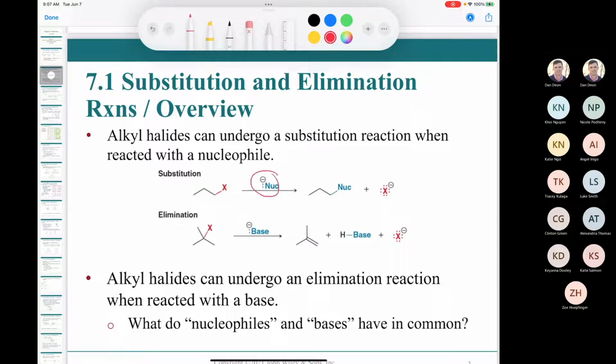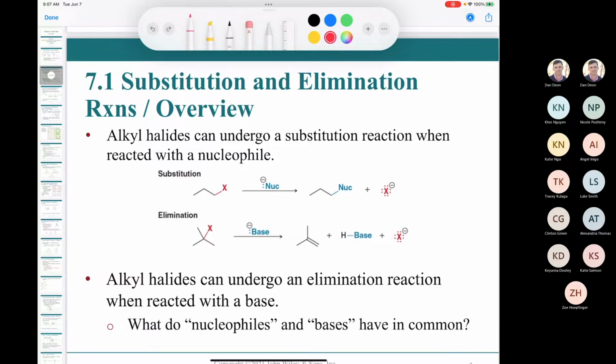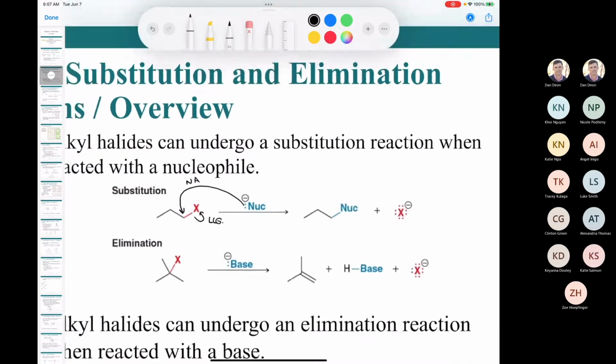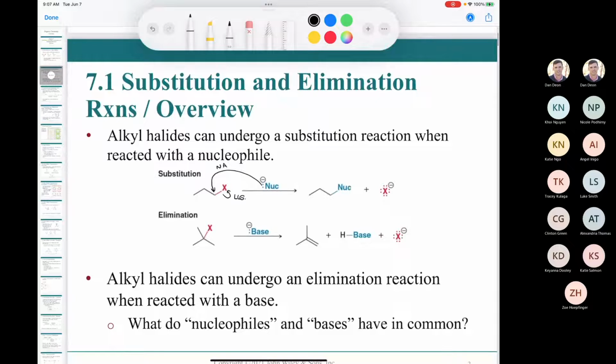And then we treat it with some kind of nucleophile, and you see that we have the halogen acting as a leaving group because it's gone. And we see that the nucleophile was doing what it does. It was performing a nucleophilic attack. You could even try drawing the curved arrows for this, and you'd see that you have the nucleophilic attack occurring and the loss of leaving group occurring simultaneously. Again, this arrow represents the nucleophilic attack, and this one represents the loss of leaving group. And we're going to talk about that a lot this class. So that's a substitution reaction. We substituted the halogen, the X, for a nucleophile.